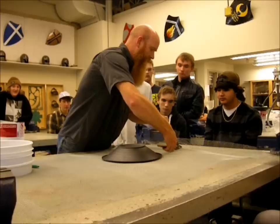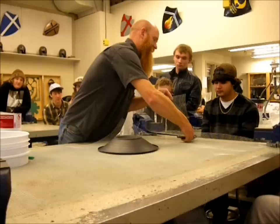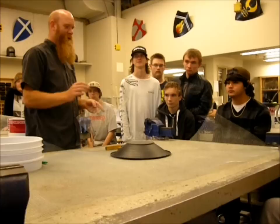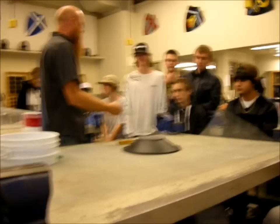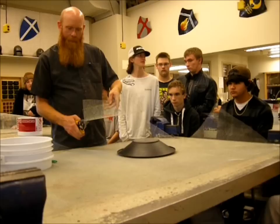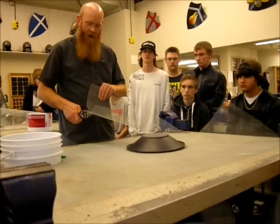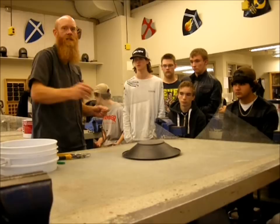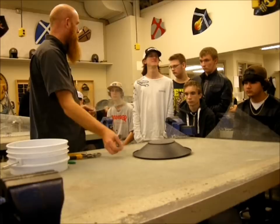Cut the square out completely. Now, this job will draw blood off a few of you — this wire is unbelievably sharp and you will poke yourself with it along the way. I have band-aids here and I have a feeling I'm going to be handing them out today. Once you cut out a square that has your circle on it, you can then take those aviation snips and start cutting the circle out. Make sure you're throwing the extra wire into the garbage — don't leave it laying around, this stuff is sharp and people will get cut. If you're paranoid about cutting yourself, there are leather gloves over on the side — help yourself if you want to keep your blood inside your body.